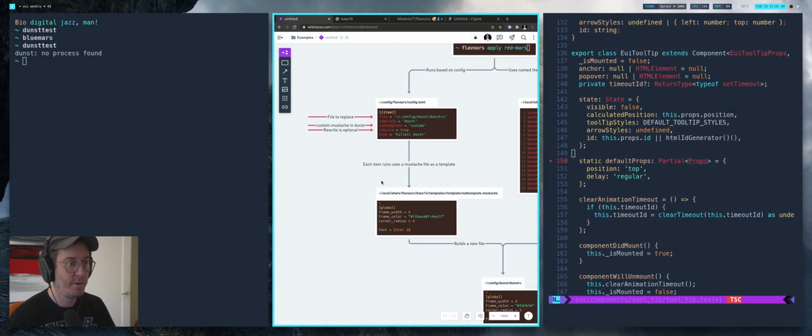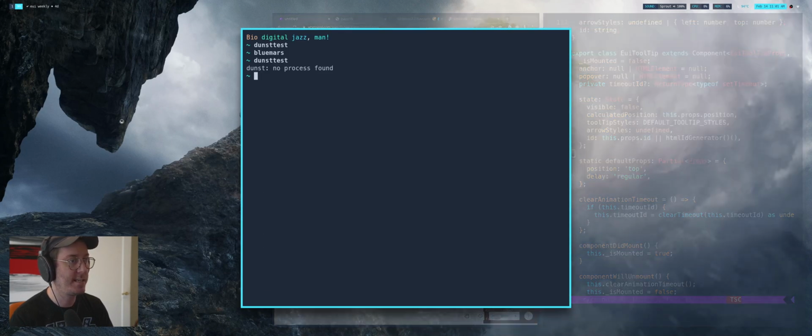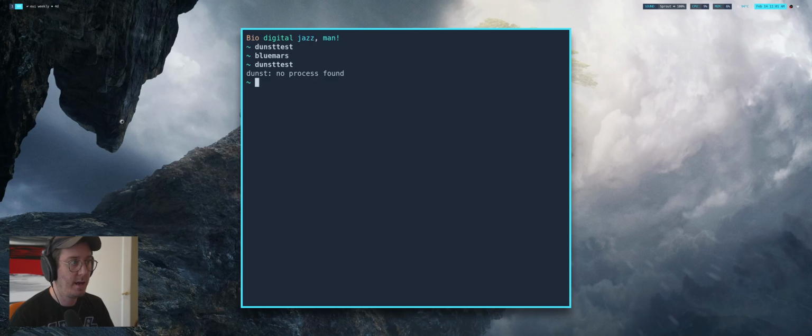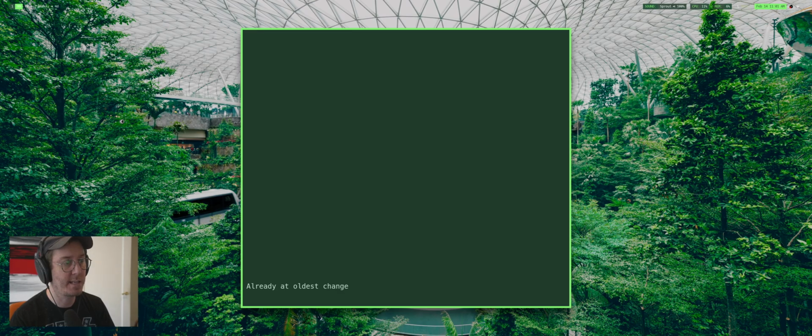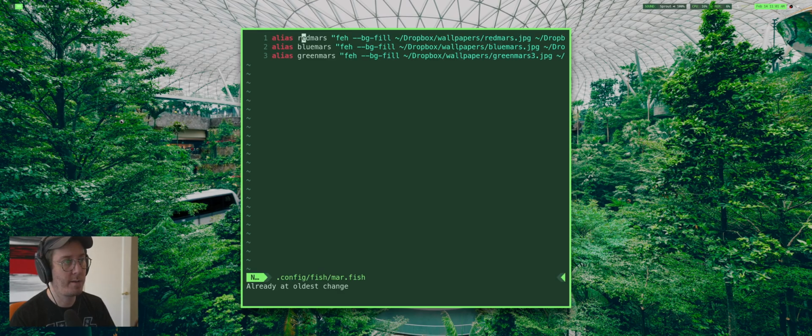And in fact, before we do that, let's look and see what's actually happening when we're running that Blue Mars or Red Mars or whatever sort of system. In fact, let's do it with Green Mars, make it fun. I use fish, and so I've got some fish scripts which I use to set aliases. I just have 3 aliases now set. 1 Red Mars, 1 Blue Mars, 1 Green Mars. There's not too much that's in this alias.